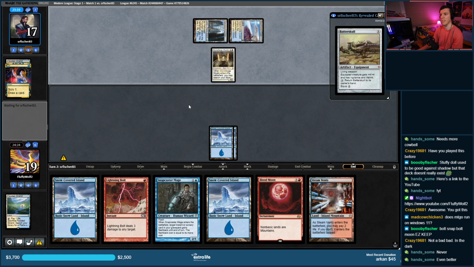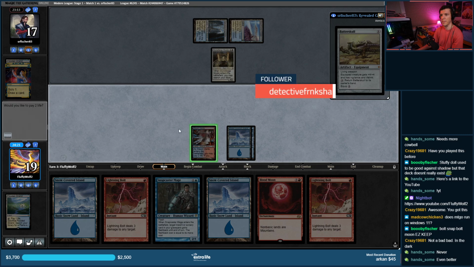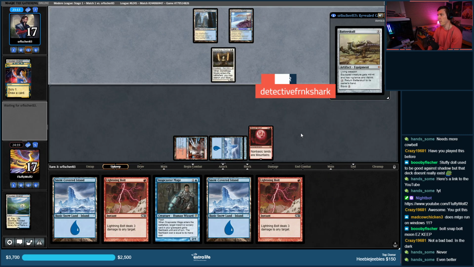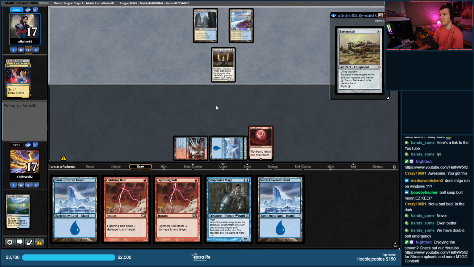Batter Skull. Okay. Well, I'm going to go for the Blood Moon. Let's see what happens. Ugh, resolves. All right, perfect. We have double bolt energy. We're getting there.